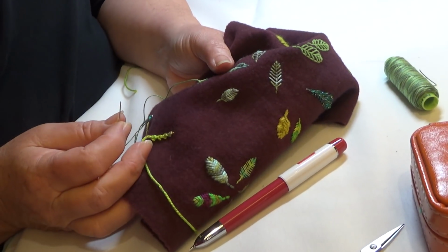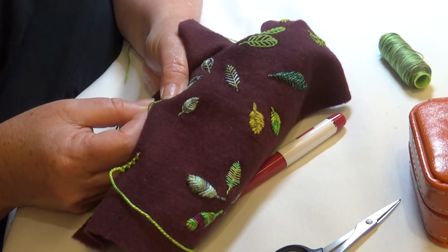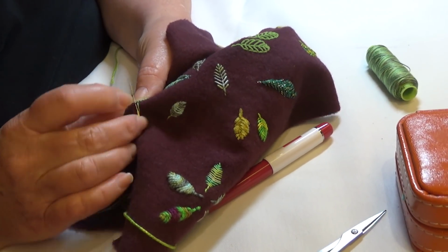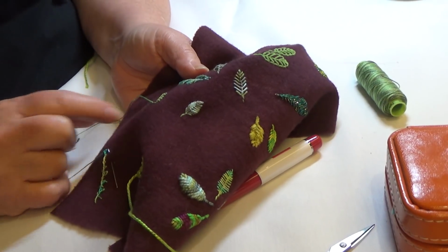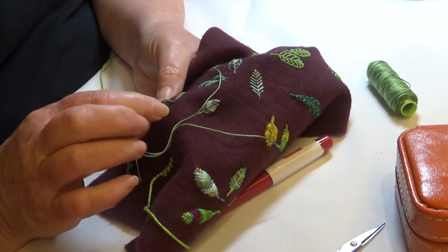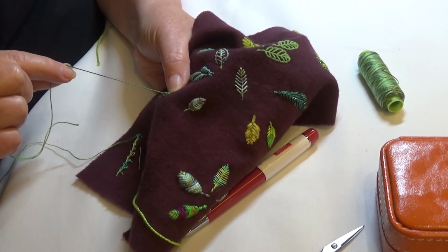Otherwise, you're not going to get that little buttonhole. Okay, so you're just pulling it about that tight? Okay. I know nautical knots, so this is very logical to me. So just a half inch, then you're going to come out of the next back stitch like this to finish that row, and then back in the next one. So all I'm using the back stitch for is to weave for the next row. Wow. So now we're going to be going to our left, so we want to throw our thread the opposite way, to the left. Now because this is increasing here, which does on a circle, you want to make sure you pick up this thread here before it goes out the back stitch, and that is going to increase your stitches.